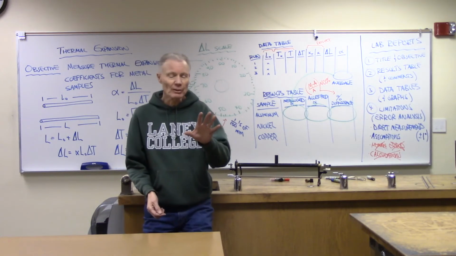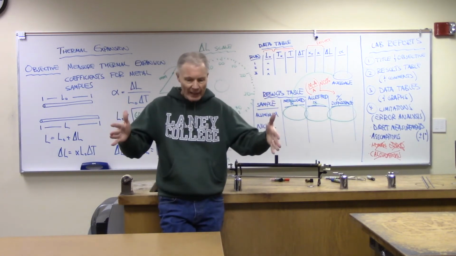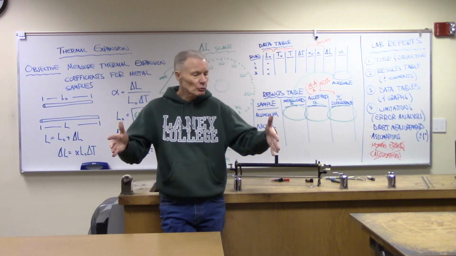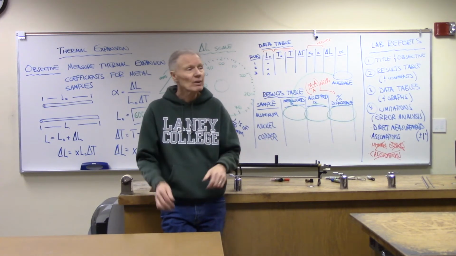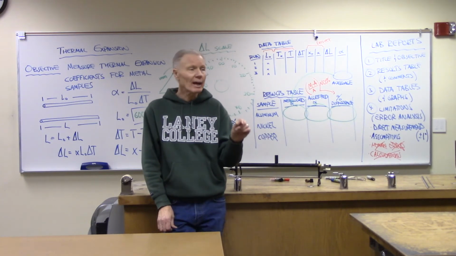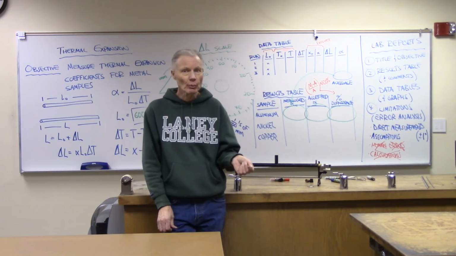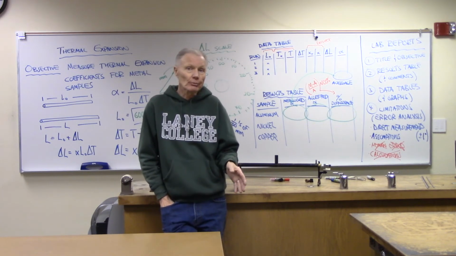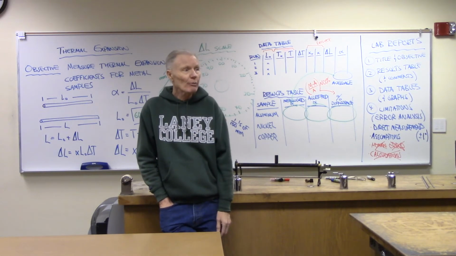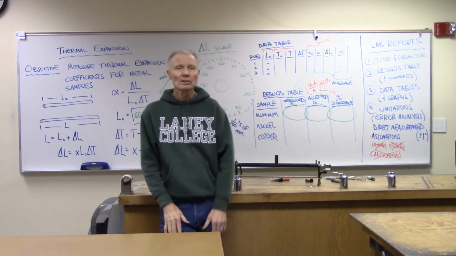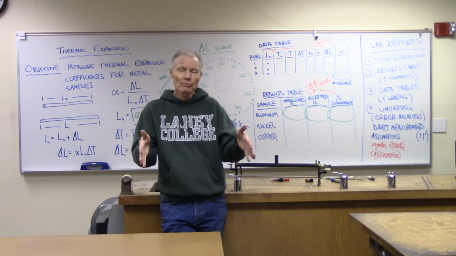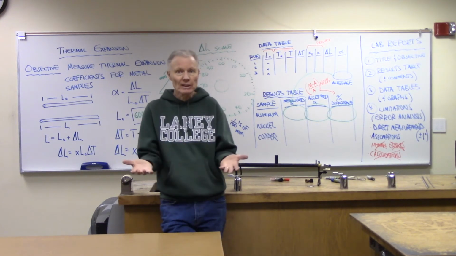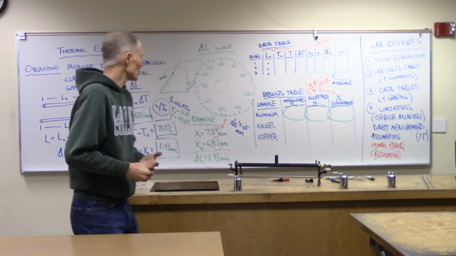So for example, in today's lab, if we're looking at the L0 value, I don't want to say there's human error in making the L0 measurement. What I want to say instead is that we were using a meter stick, and the measuring device itself, when properly used, has a limitation of probably half a millimeter, something like that. So rather than say it's human error, specifically say when this measuring device is being used, what is the limitation that we're going to run into using that particular measuring device.